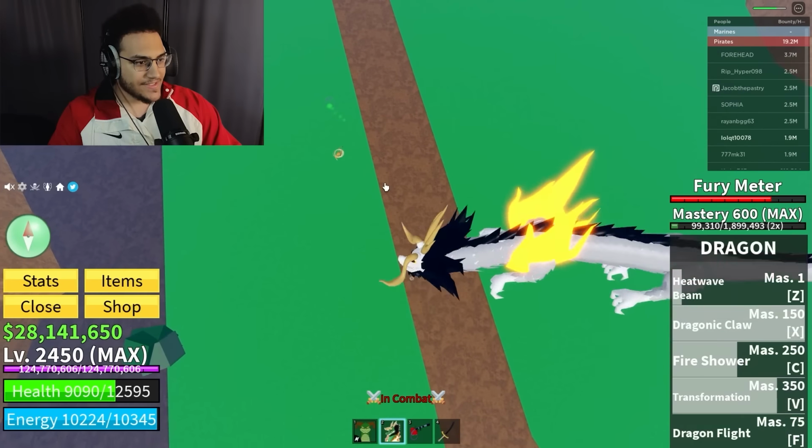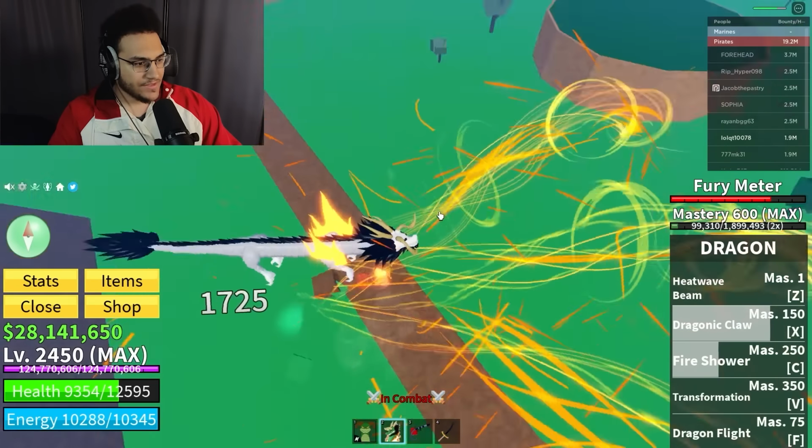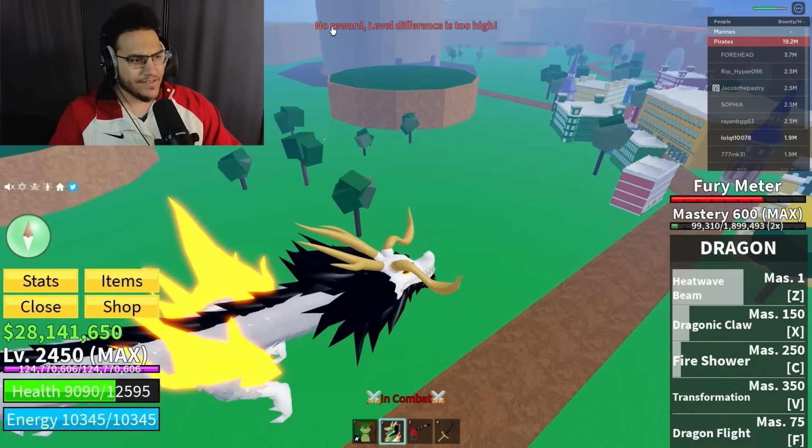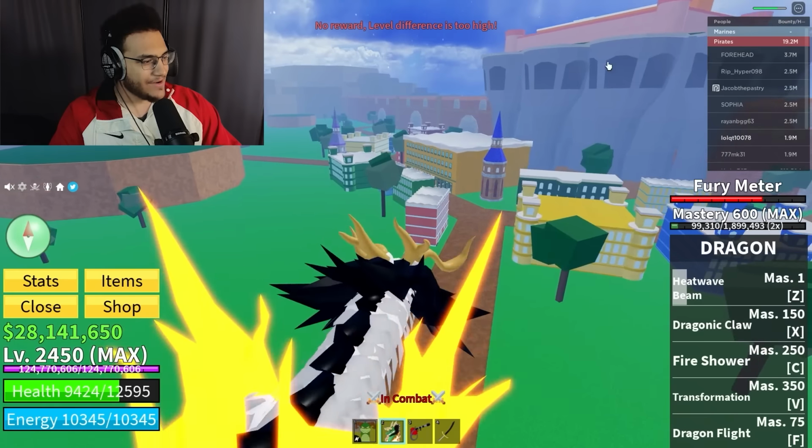Hold on. We do this. Boom. Draconic Claw. Okay, where's he at? Heat wave beam. Boom. Easy. Wait, no reward. Level difference is too high. How? He's like a 3.7 million bounty player. Hard to believe, but we just killed that dude with straight Dragon. No weapons, nothing else.